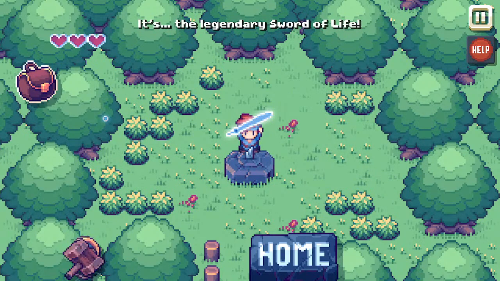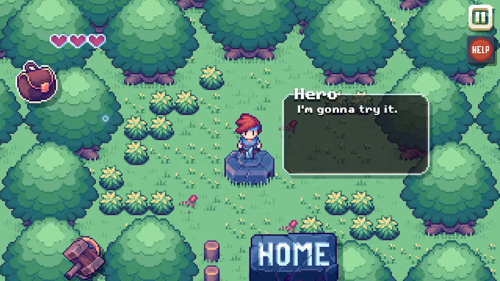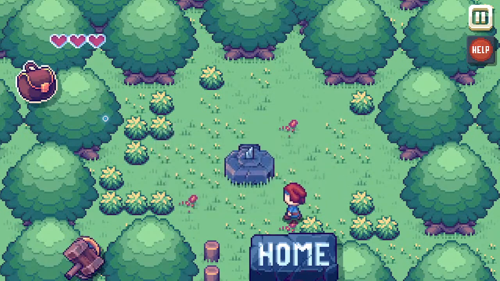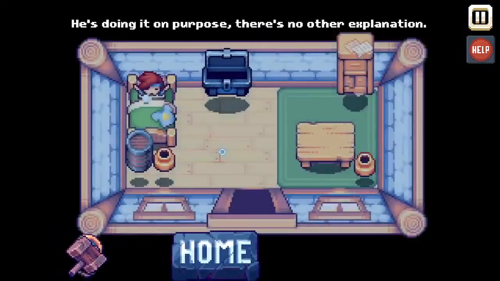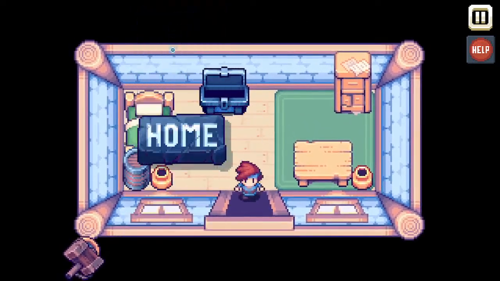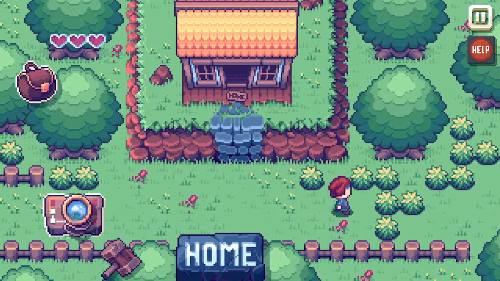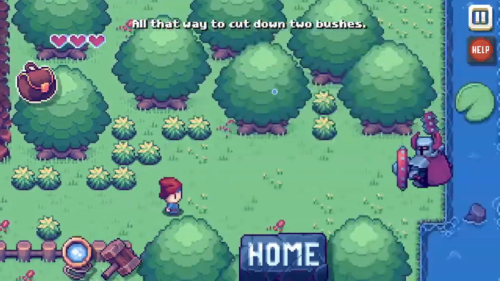It's the legendary Sword of Life. Not that far away, believe me. I don't believe it. He's doing it on purpose. There's no other explanation. All that way to cut down two bushes. Two bushes!